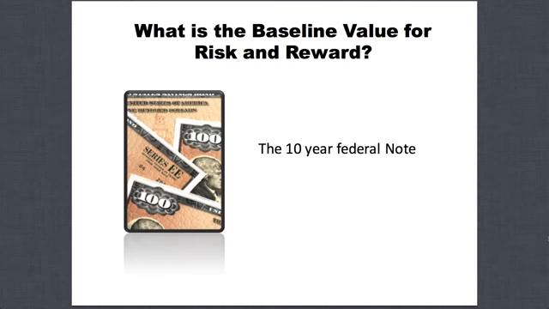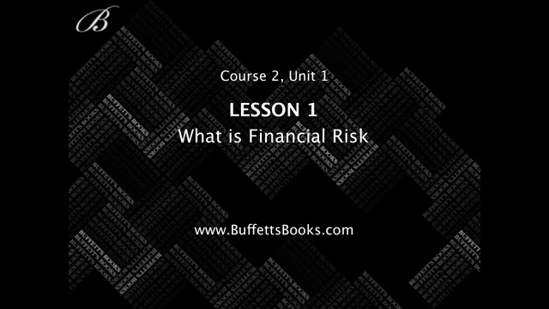So just a quick recap. In the follow-on lessons, in the follow-on units as we continue forward, we're always going to be comparing the value of our stocks and our bonds back to the 10-year federal note. So it might not make sense right now, but as we continue on to the follow-on lessons, it'll all start becoming clear to you. So that completes Course 2, Unit 1, Lesson 1, What is Financial Risk?